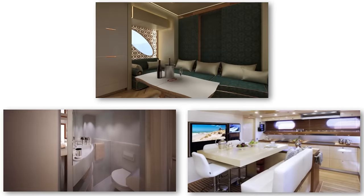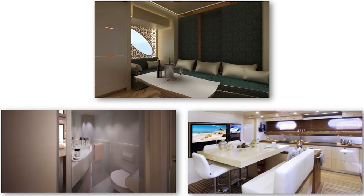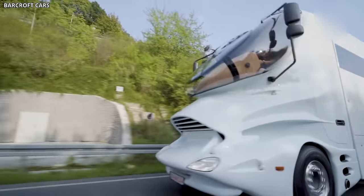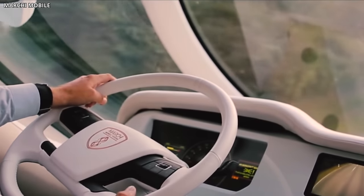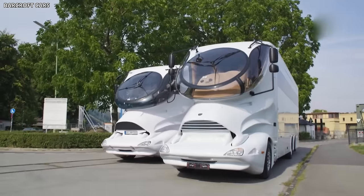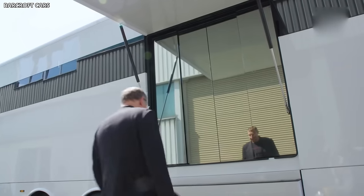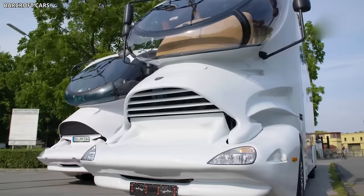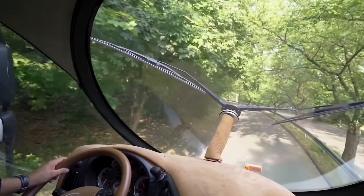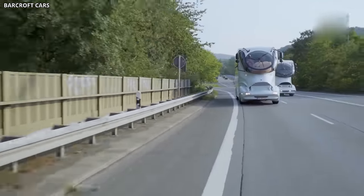The master suite is truly superior, equipped with a king-size bed, adjoining bathroom, and a dressing room. The bathroom stands out with high-end fixtures, a rainfall shower, and even a light therapy function. The entire vehicle is decked with features like touchscreen control, underfloor heating, and air conditioning. An innovative design element is its glow-in-the-dark paint that enhances both aesthetic appeal and safety. The vehicle's safety standards are fortified with a warning system and a bird-view camera system that ensures 360-degree visibility.